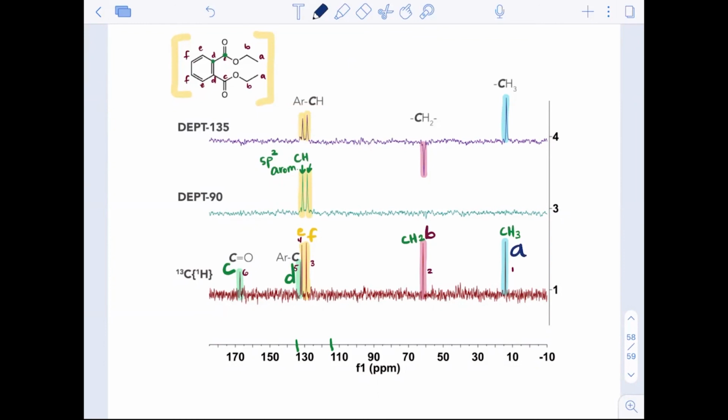Excellent. So this identification of CH, CH2, and CH3 groups with the DEPT 135 and the DEPT 90 with the CH groups is extremely helpful to start to elucidate the positions of each of these carbon peaks. Also, don't forget those peaks highlighted in green. What is absent from both the DEPT 135 and the DEPT 90 are our carbonyl groups and our fully substituted carbons, the carbons with no hydrogens.